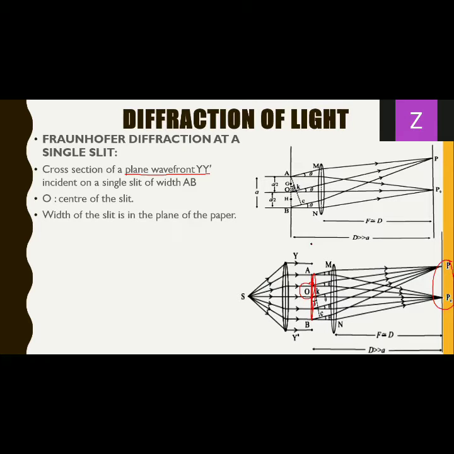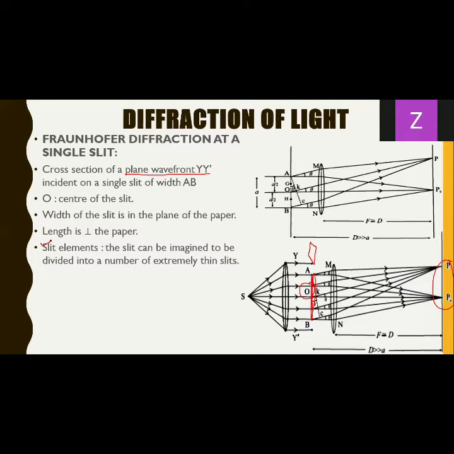So how is the slit? The width will be something like this. If we draw it in 3D, there will be a length and a width here. So the geometry can be assessed such that the length is perpendicular to the paper and the width is in the plane of the paper. Okay, so that is how it is considered. Now this we can assume to be a slit, or we can consider it to be slit elements. What do slit elements mean? A big, huge slit can be assumed to consist of extremely small, thin slits, so that one single thin slit can be considered a slit element.